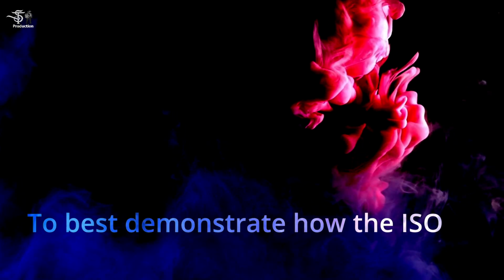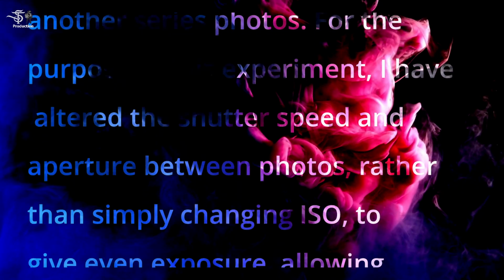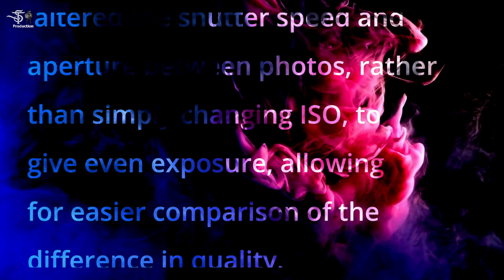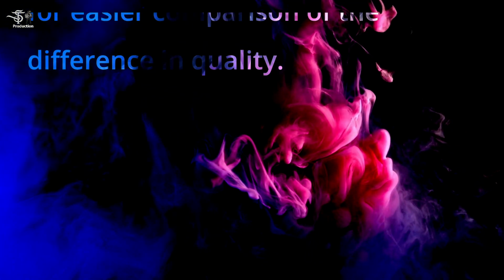To best demonstrate how the ISO affects the image quality, I have taken another series of photos. For the purpose of this experiment, I have altered the shutter speed and aperture between photos rather than simply changing ISO, to give even exposure, allowing for easier comparison of the difference in quality.